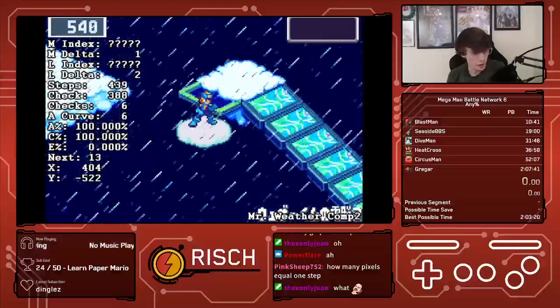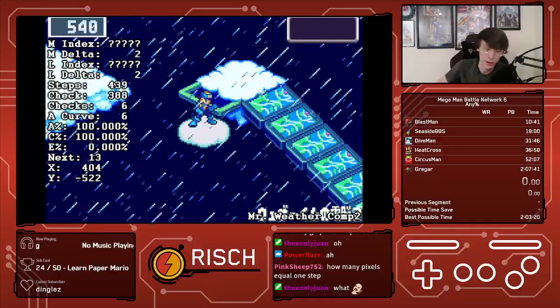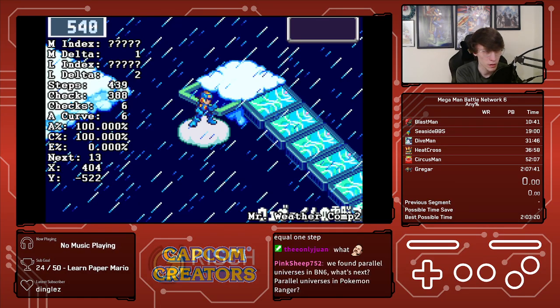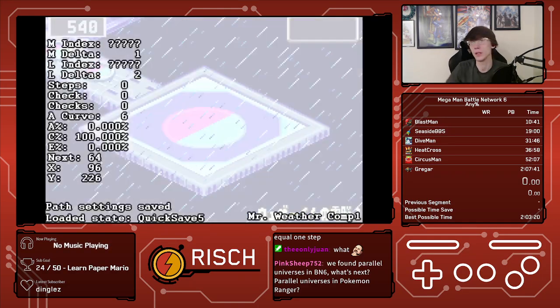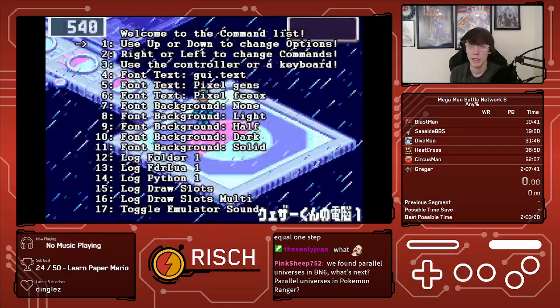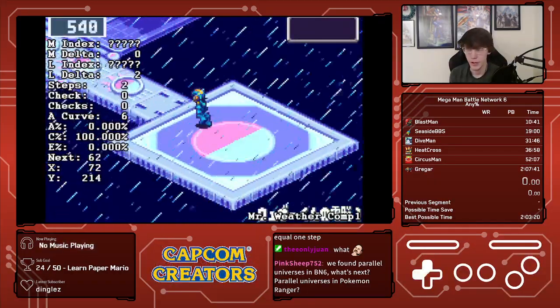Now, there are some new strats that I have been playing around with in order to try and make the first two areas a bit more consistent. So I'm gonna just quickly demonstrate those on stream for those curious. I am actually gonna turn off encounters just to demonstrate properly.